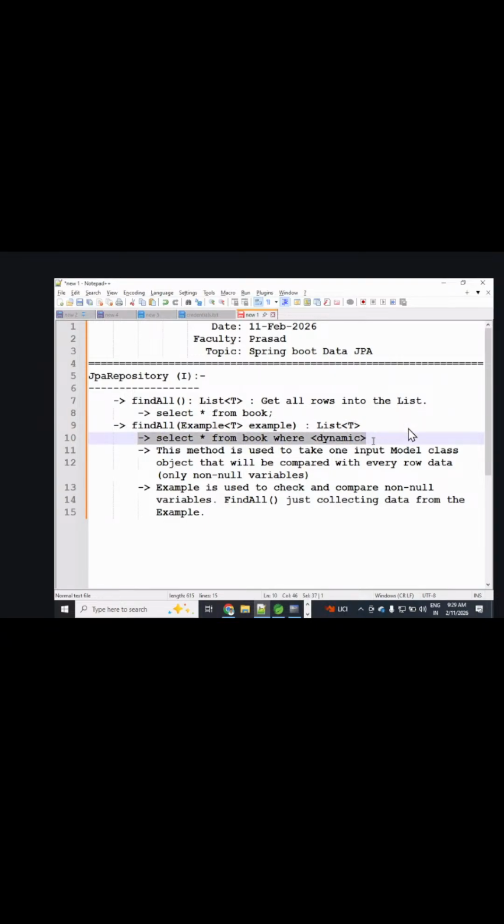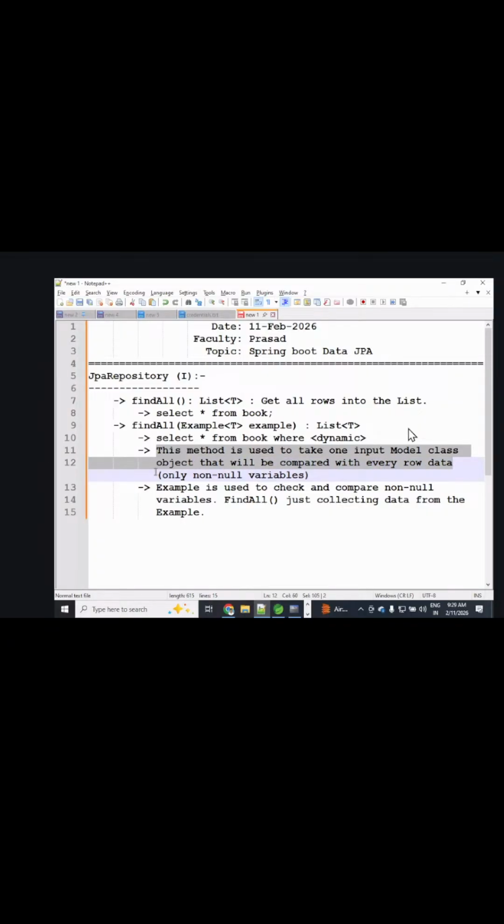It is some condition based, select star from book where book ID or book name or book author or book cost, whatever it is. Next, this method is used to take one input model class object that will be compared with every row data.